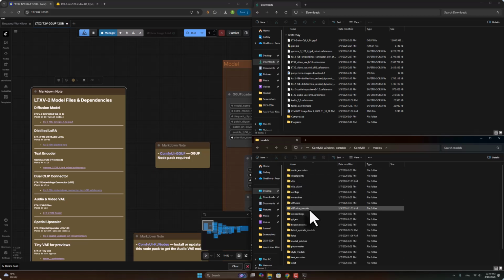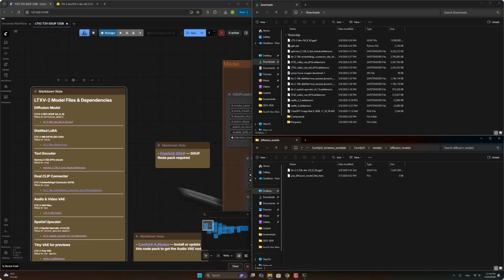Let's begin with diffusion models. LTX 2.3 BDEF. Okay, where is this one? Okay, this one, it's here.